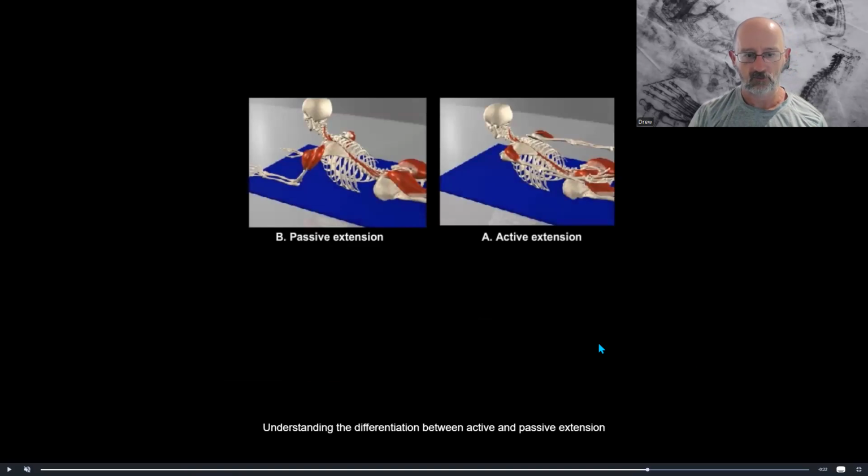So the main difference is that in active extension, you're recruiting the muscles to get this nice, strong back extension. And the way to get a strong back is to strengthen the back. Passive extension is you're not using the muscles to create extension, you're using a lever from the arms. And what that does is it creates the extension, but instead of the load being distributed through the muscles, it's now distributed through the vertebrae, through the joints in the back themselves.